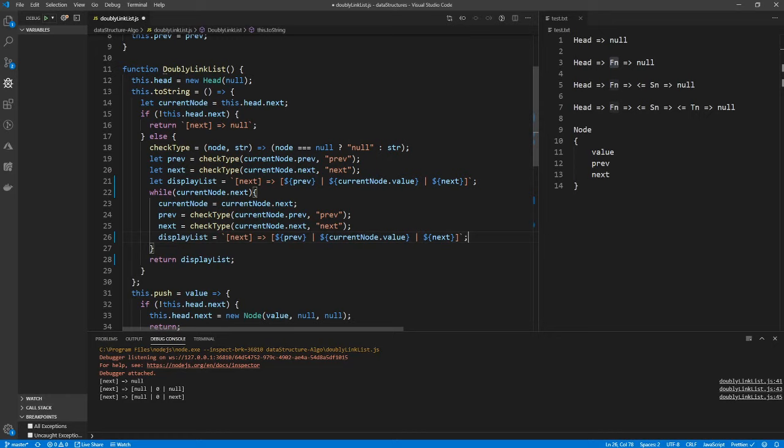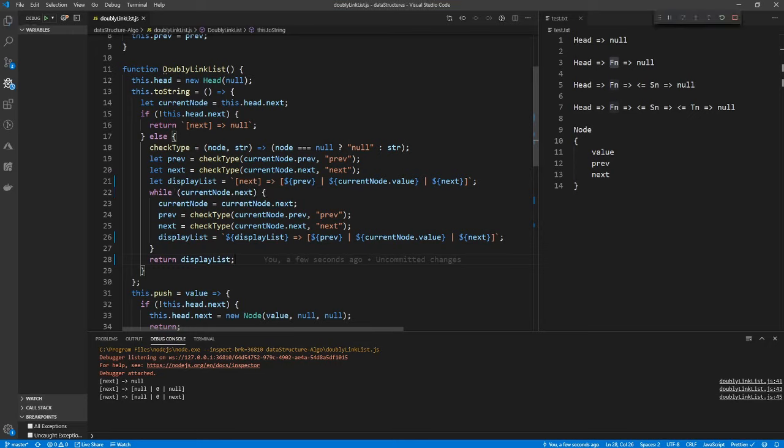And over here, I would have to do some changes. Okay, this is fine, it would print the current node, but I need to add over here our display list. Yes, and then it would be appended one by one.